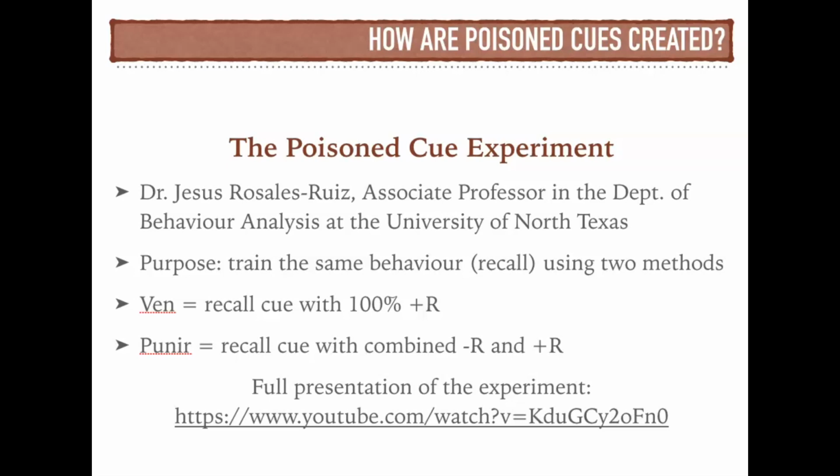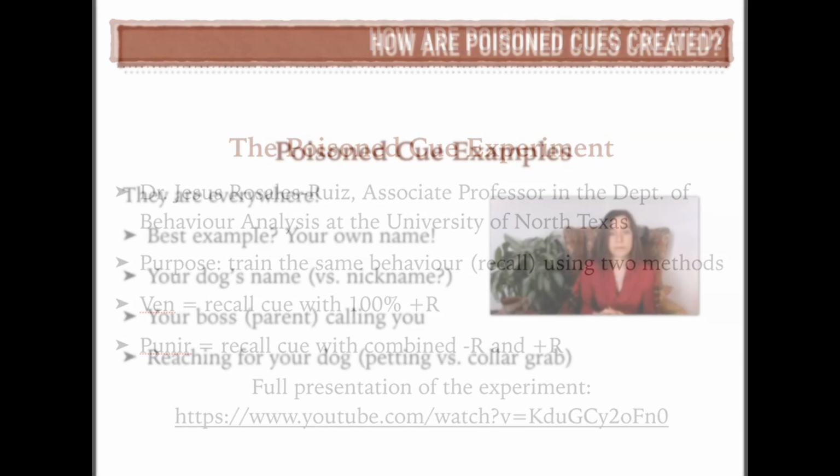We might think our dog has no drive. We might think our dog has some kind of anxiety disorder because of the environment or whatever. There are lots of ways, and sometimes some of that might be true. But generally speaking, if you see these types of behaviors, the first question that should come to mind going forward, now that you know this, is: do I have a poison cue here?